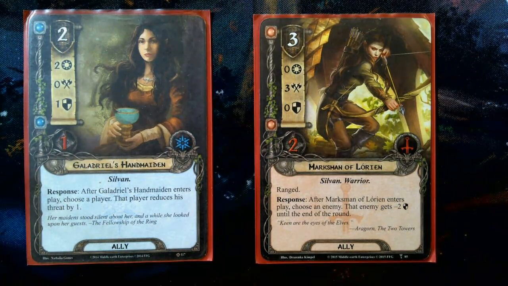Okay, and then lastly, the first 2 cards in my hand, I get the Handmaiden, which is a great quester, 2 willpower, doesn't attack but can defend a little bit. It's great, and plus it lowers my threat, which is also really good.